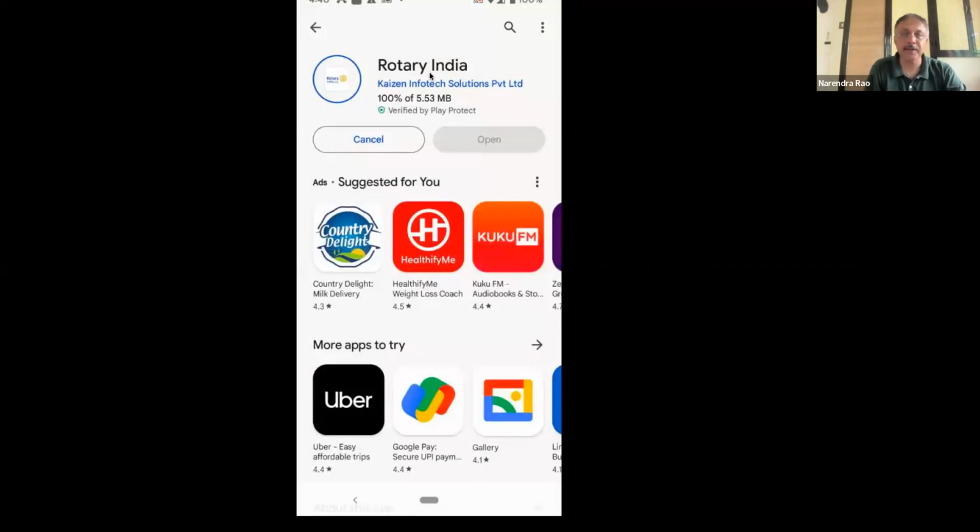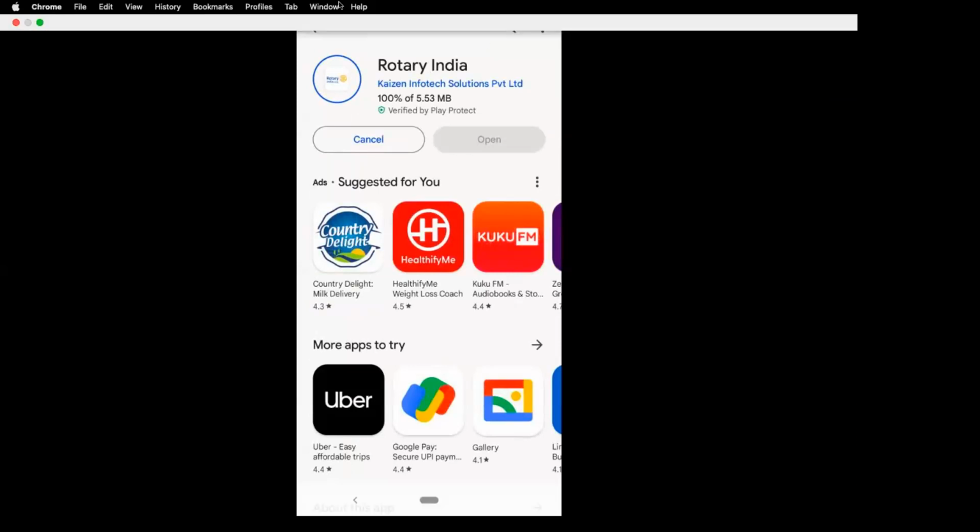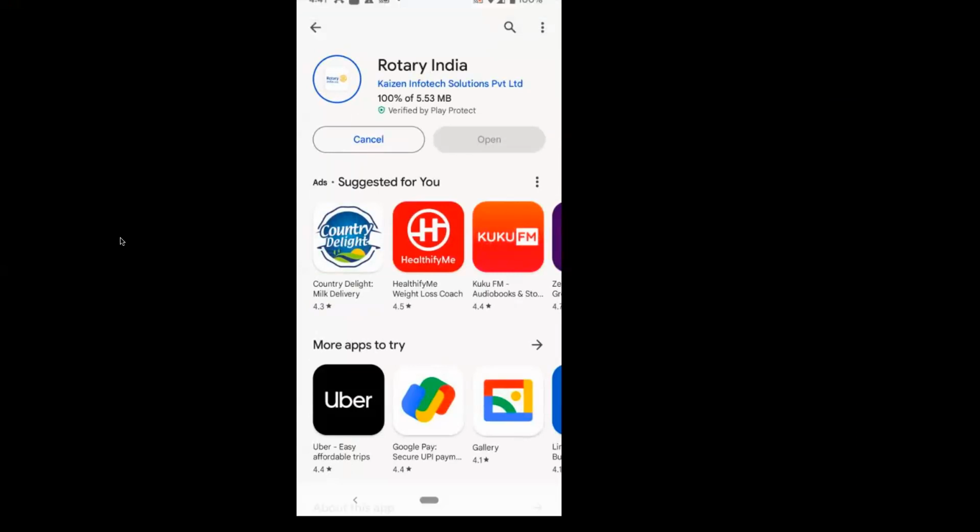The application is very light, it hardly takes 5 MB, so it does not take more than a minute to get installed. And once you install it, what is the process? This is most important. I want everybody to see this part. It's still getting installed. One minute.